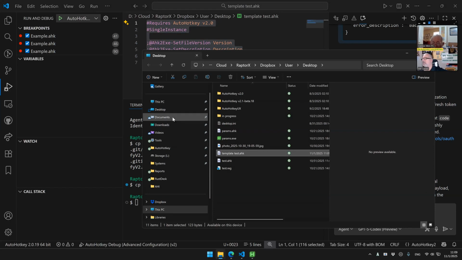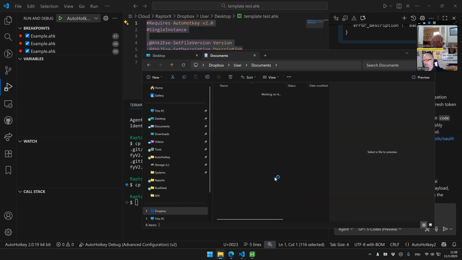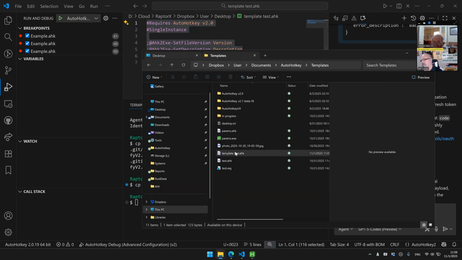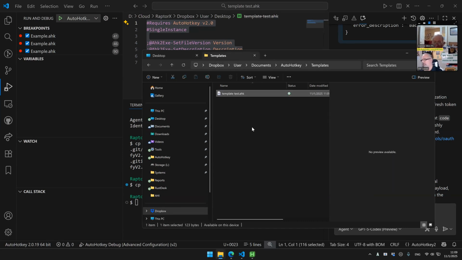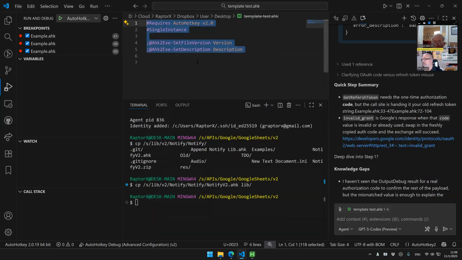We go to the Documents folder, AutoHotkey. We create a new folder here called templates, and in here I'm going to put the basic template, for example. Now when I open the dash for a new script, you will have the basic template here, and any file I create will contain whatever this file has.